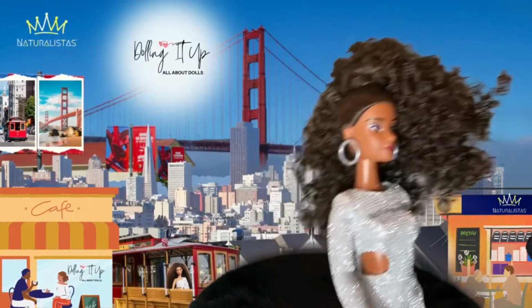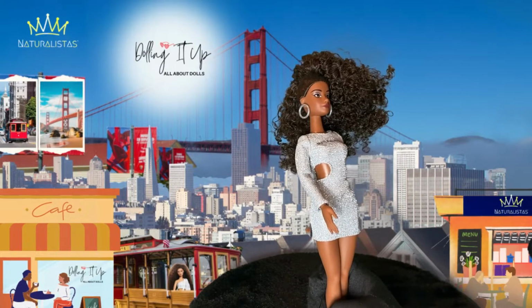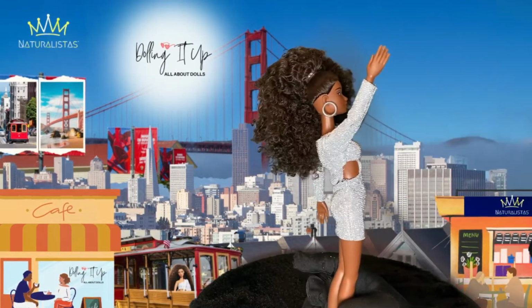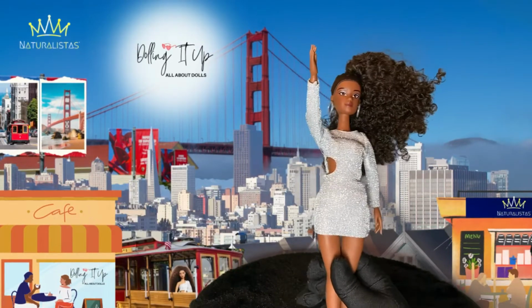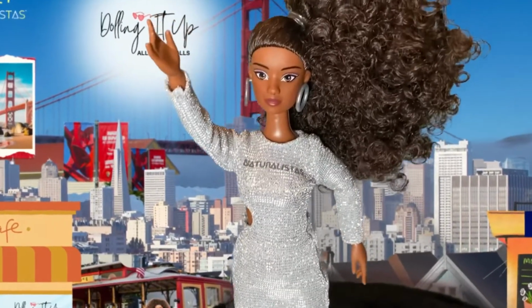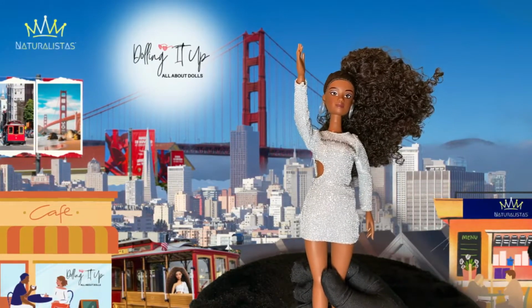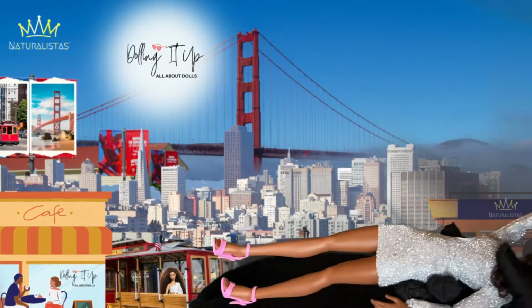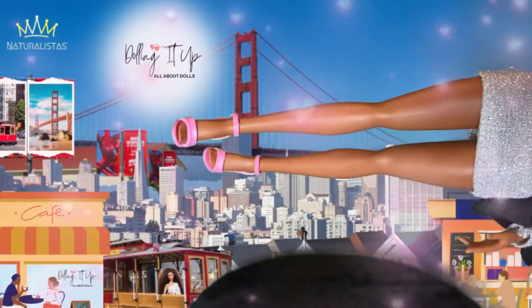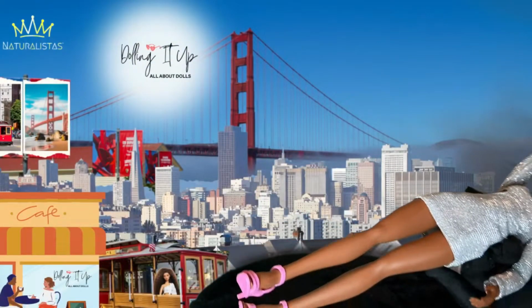Now let's talk about her attire. You guys, this beautiful doll here is rocking a silver sparkle long sleeve dress with a peekaboo on the side, honeys. Show that skin, Dr. Paige. Show them what you're working with. As you can see, she also has the beautiful logo, Naturalistas, branded on her top. And then they paired her attire with a pair of pink open toe stiletto heels. Let's take a close up of her beautiful shoes. She might be a doctor, but Shawna can dress too, honey.